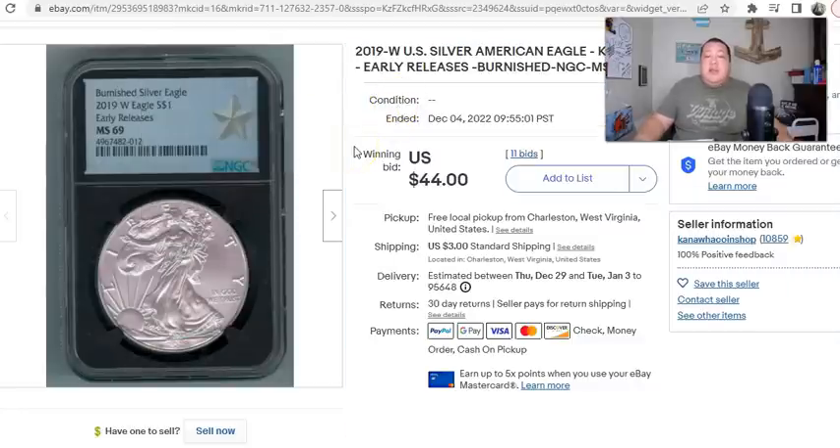It's unfortunate that things like this are happening. Not entirely the fault of the grading companies — sure, they've been caught on a few occasions straight grading some wildly toned silver eagles, and I'm not afraid to call them out. But there is no disputing the fact that there are unscrupulous individuals out there doctoring these coins, cracking them out of slabs, and repackaging them back in the original plastic with the label. People won't know any better — especially with NGC slabs. PCGS requires a little more work since those are sonically sealed without an obvious seam.